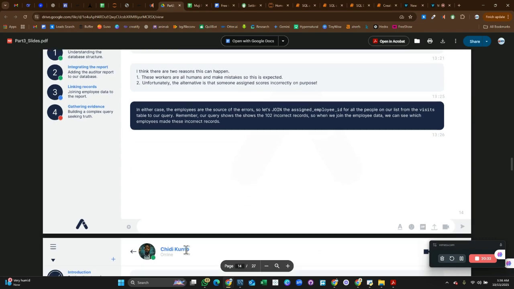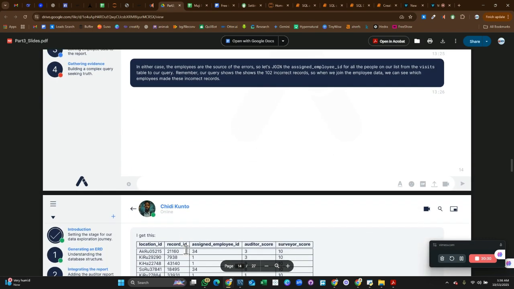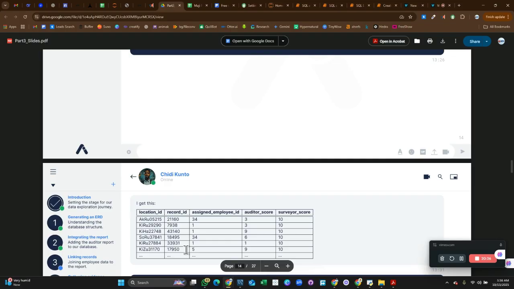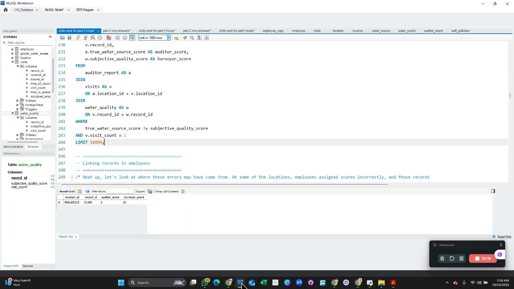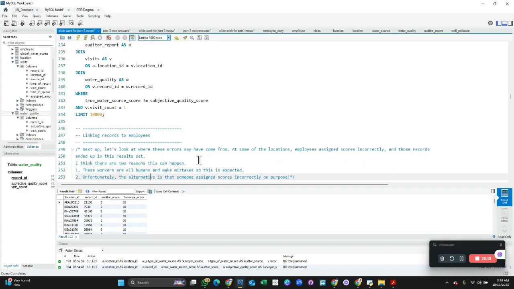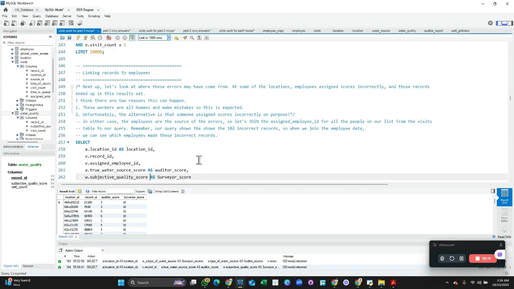So let's go and join the employee table, referring specifically to the assigned employee ID. So we should have a table like this. Let's go and see how we do that.